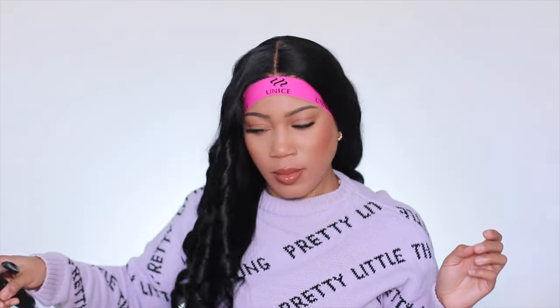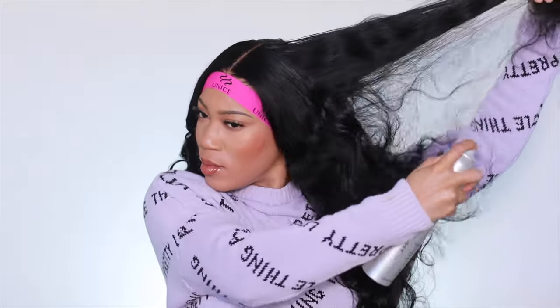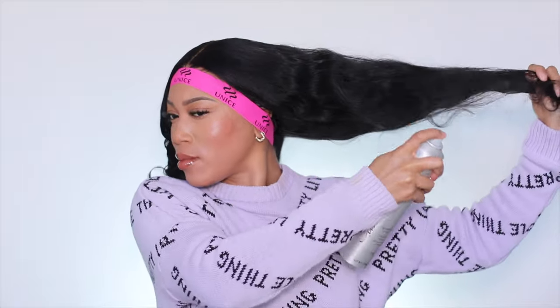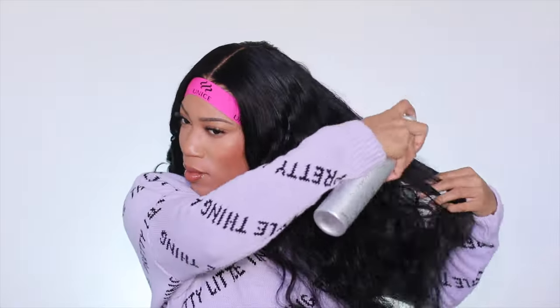If I had these when I first started wearing glueless units, I would never have had to hairspray the flaps down or anything like that — I would literally just apply that tape and go. So yes, I'm using that working spray because it really helps seal everything and helps the hair look a lot more smooth.